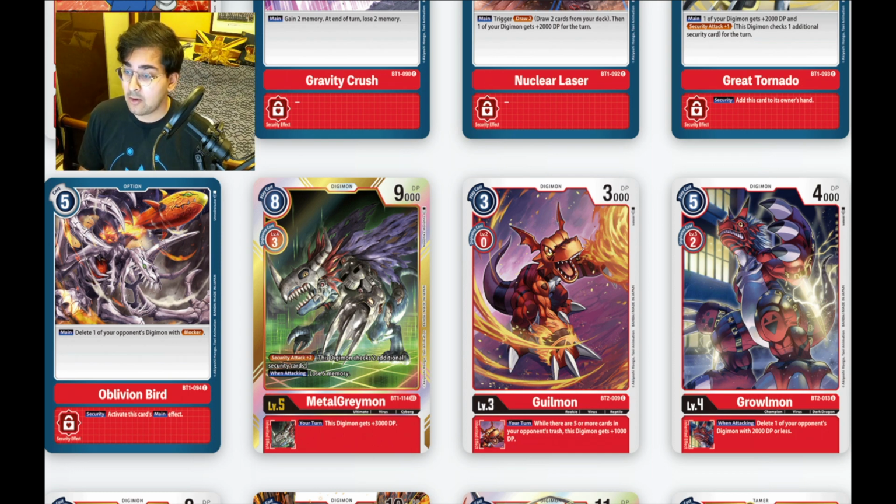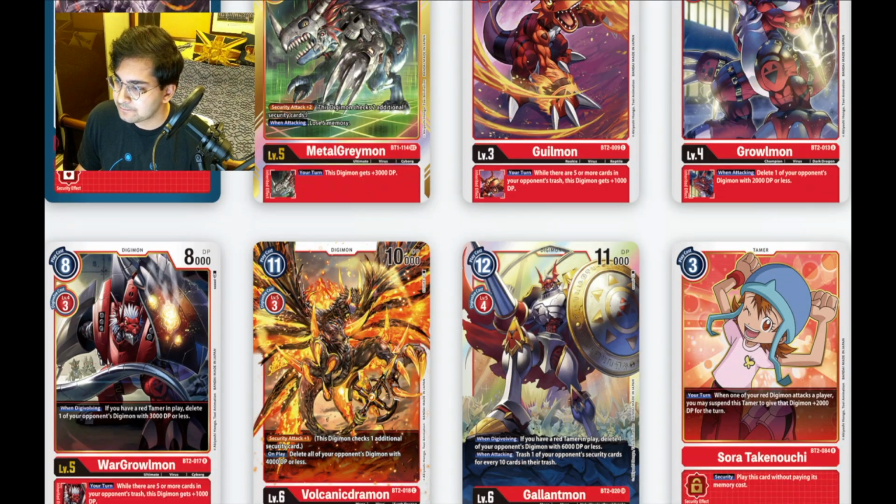Then there's Growlmon. This is a 2 cost evolve to 4, which gives the inheritable when attacking. Delete one of your opponent's Digimon with 2000 DP or less. That's basically never going to trigger, unfortunately, otherwise it'd be quite nice. If it was like 3000, I'd be like, okay, maybe. But yeah, that'd be, I think, a bit too good as well. So yeah, not super strong.